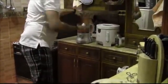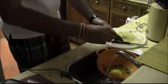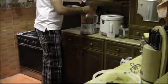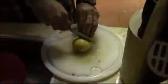So far we have 3 tomatoes, 1 pepper, 1 shallot, 4 cloves of garlic, and a whole bunch of parsley. Yes, and we're gonna add a little bit of basil. And of course the quantity depends on how much salsa you want to make. So I'm just making a medium bowl of salsa for, say, 4 to 5 people. I'm gonna add a little bit of lemon.